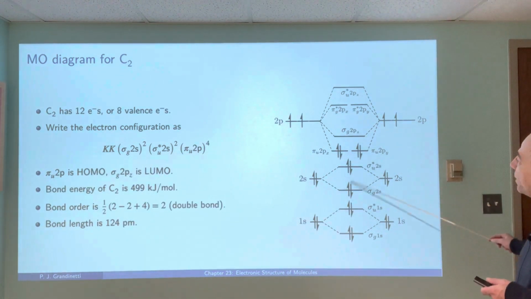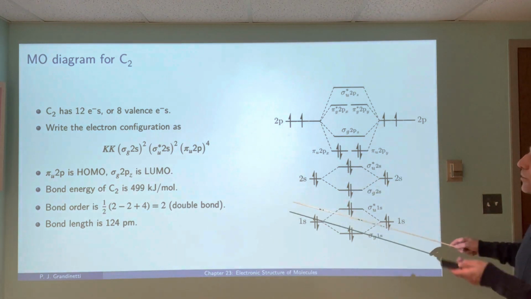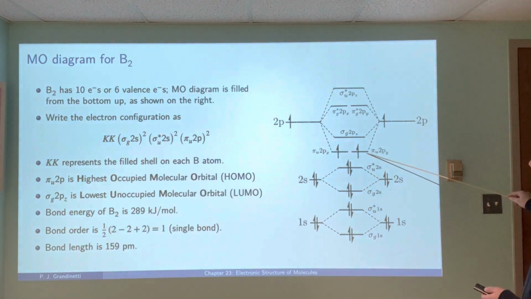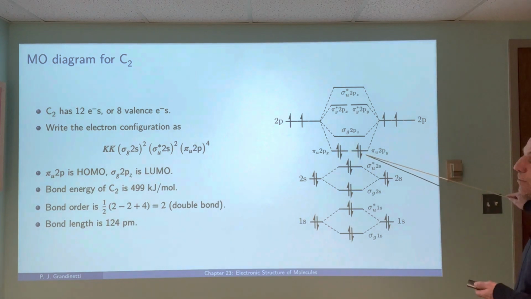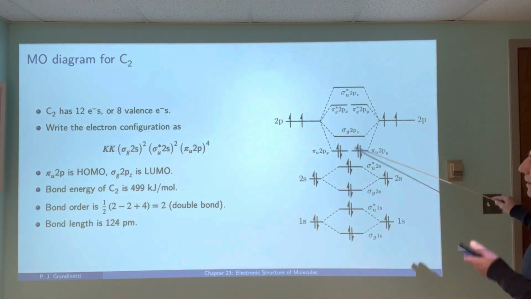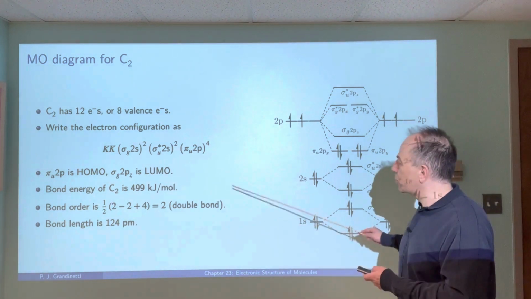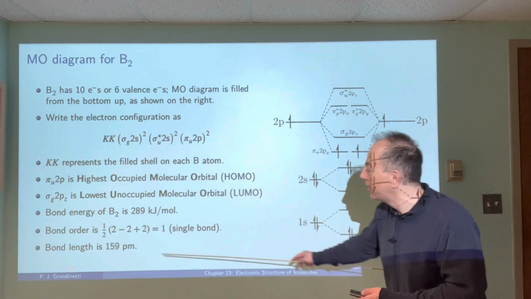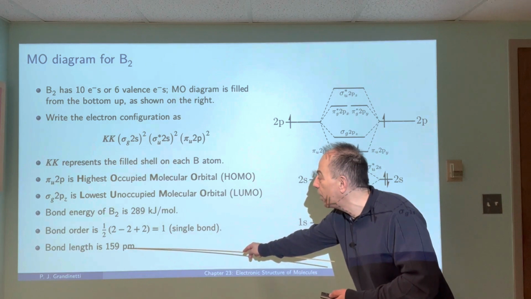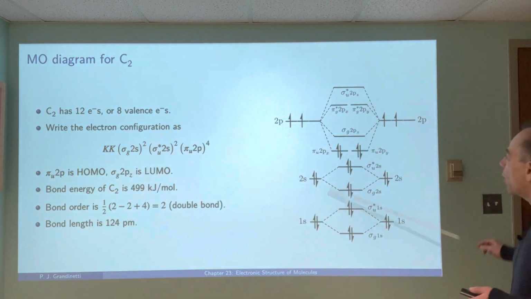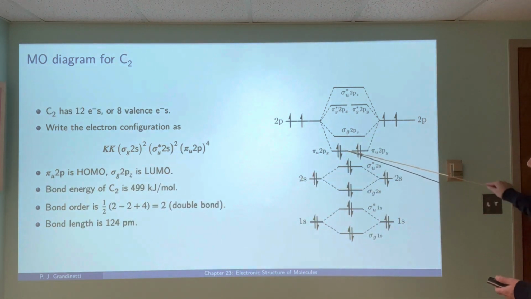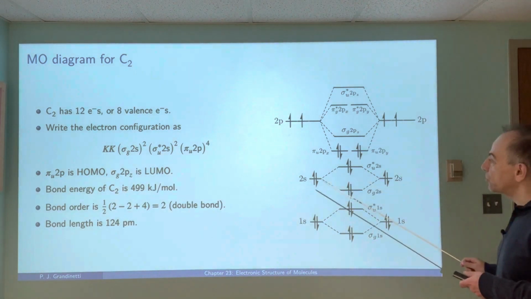Keep going with carbon. You can see, we just add another 2 more electrons. So this was boron, carbon. We add another 2 more electrons. You can see that the bond order goes up. We're going to go to a bond order of 2. The bond gets shorter, goes to 124. It was 159 for boron. It's 124 for carbon, and you can see that because we have greater stabilization, they're pulled in closer together.